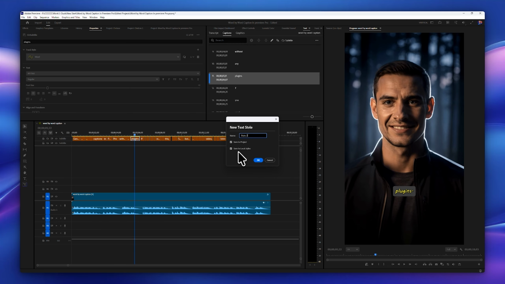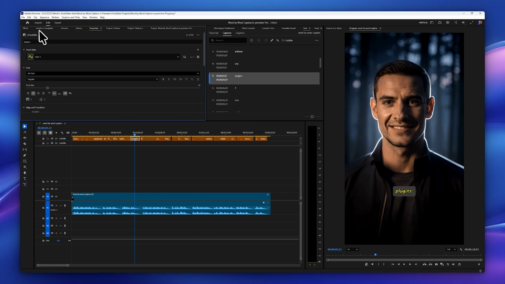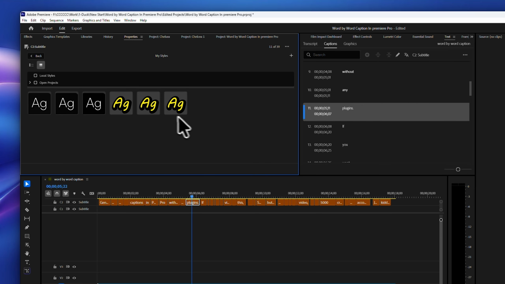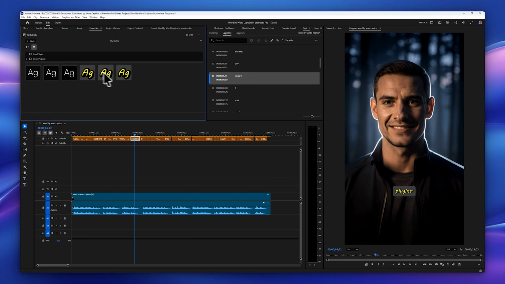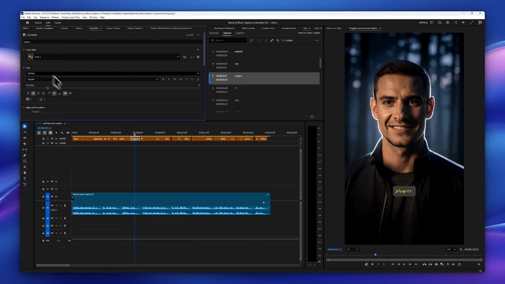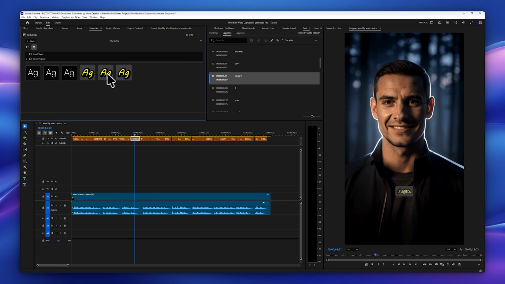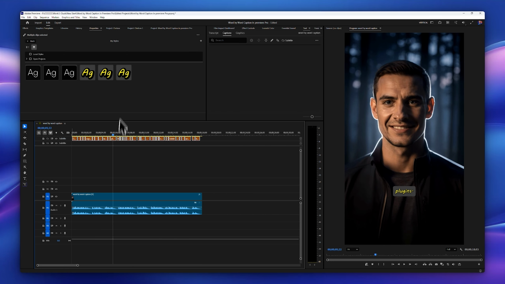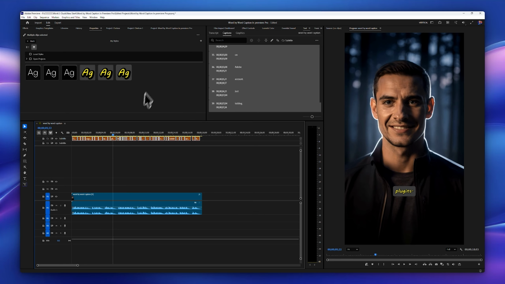And now let's check save to local style. And if we go there, so what it does is it did two things at the same time. It saved on your local machine and it also added to your project file. So now make any changes to this one, and if you go inside, you just choose one of them and it will be like this. You can select all your captions and you can just apply one of those presets.